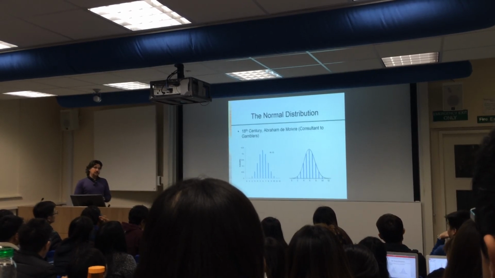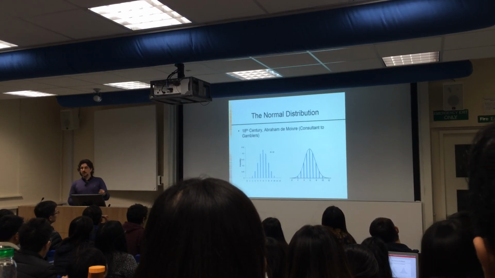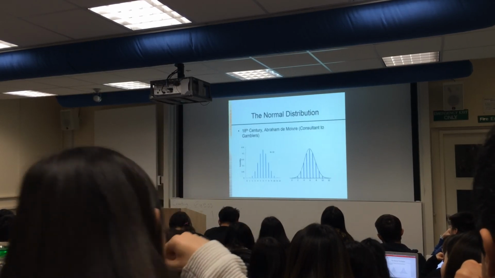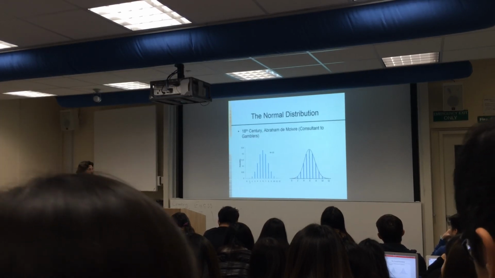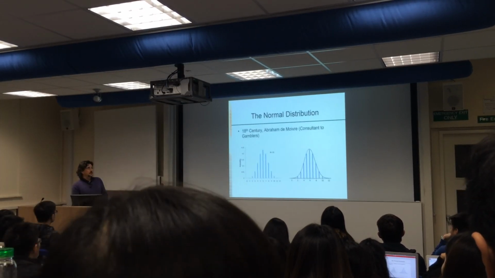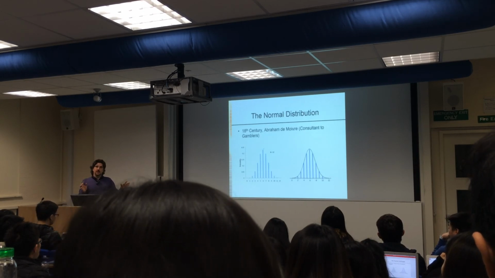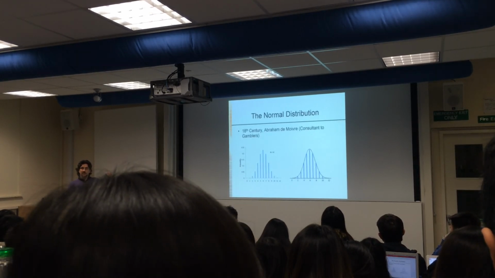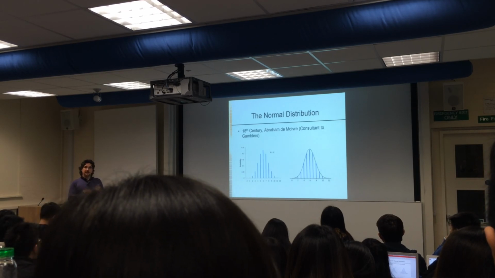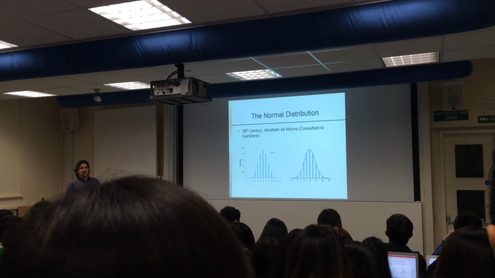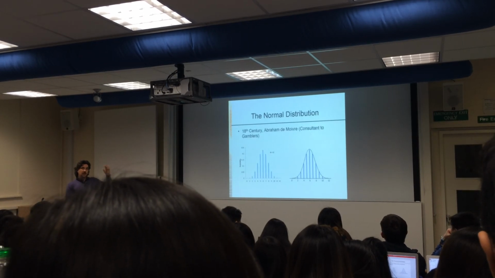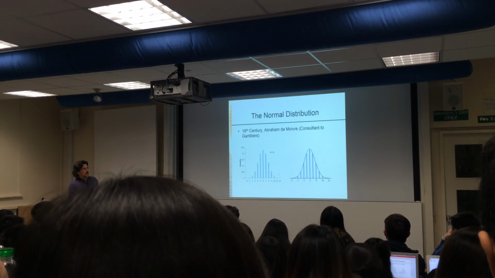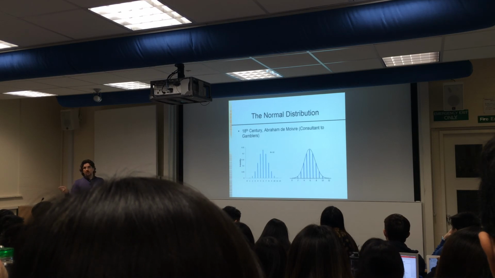Okay? So if I told you that Microsoft was 0.9 times the market return on a particular day, and it was always 0.9 times the market value, you would just have a spike. If the market return was along here, you'd have a spike at the market return. Okay? If Microsoft had other random data in there that was moving it away from its expected value, and if the expected value of the random data was 0, so it means it nets out to 0 on average, but on any particular day, the random content could be higher, it could be positive, or it could be negative. What you'll find is you get a spread of values for the Microsoft return, around 0.9 times the market return.